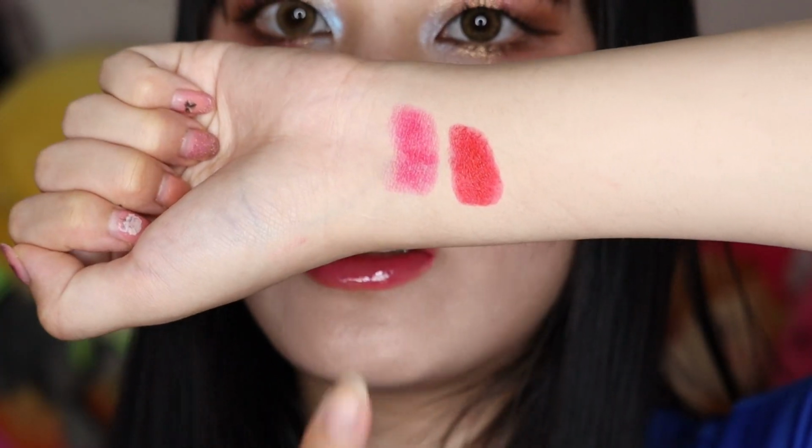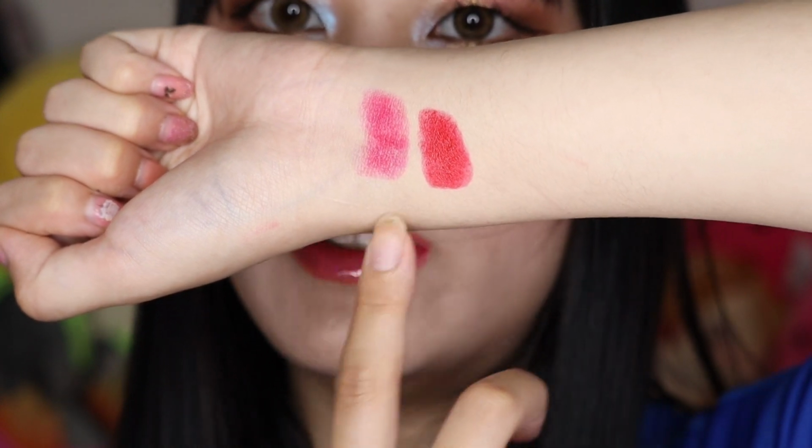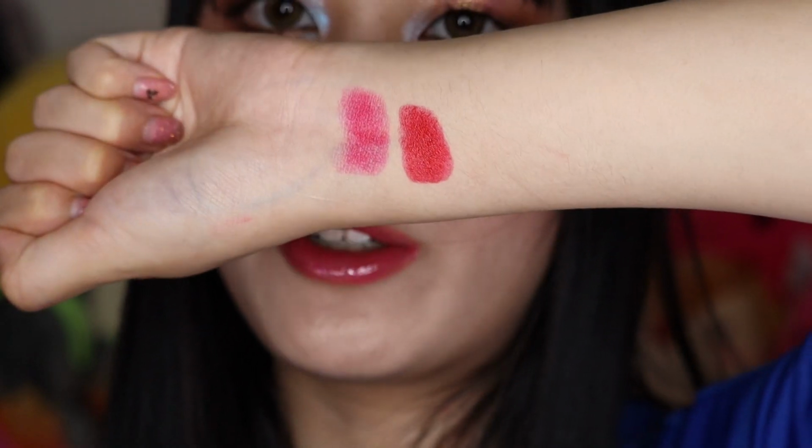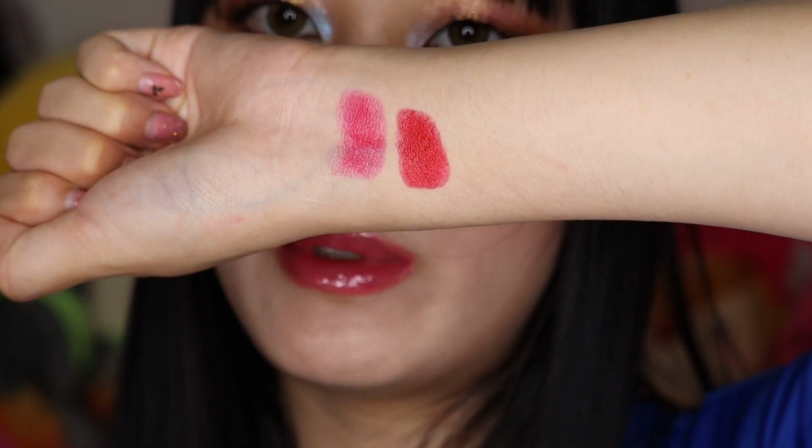So pretty, and I really wanted to try the Love Me lipstick formula, so I'm gonna swatch them on my wrist, and they seem super creamy. Here are the shades here. So this is gonna be Cherry Cherry and this is Potent Petal. As you can see, they're super pretty. They're not like full opacity thick cream. They feel more thin, which I think is going to be super up my alley.